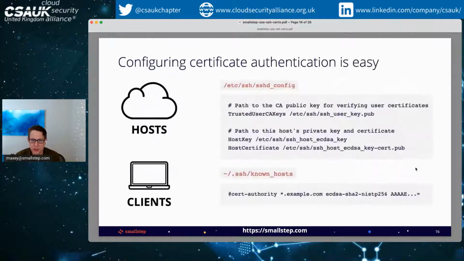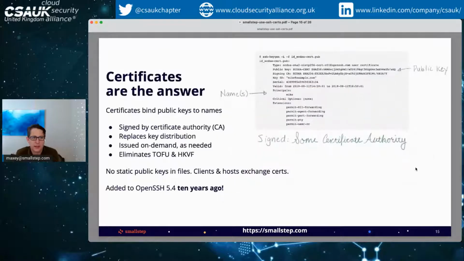We had talked about kind of a hero, and we believe certificates are the answer. If you're not familiar with certificates, they're typically known as a scary thing, but fundamentally, a certificate is a data structure that binds a public key to a name. So it's a data structure where you have a key bound to a name, and then you have a central trust point called a certificate authority.